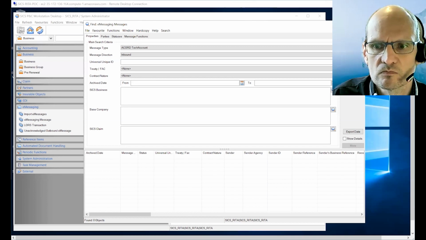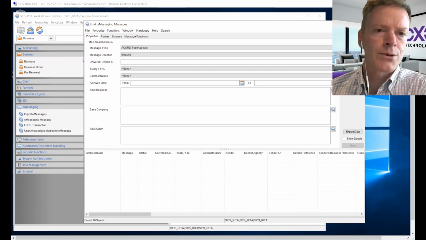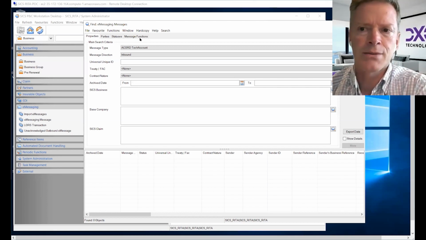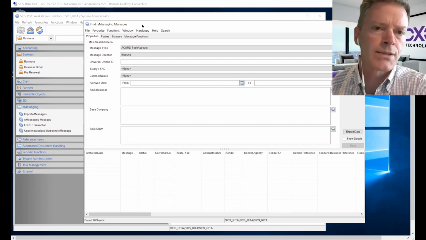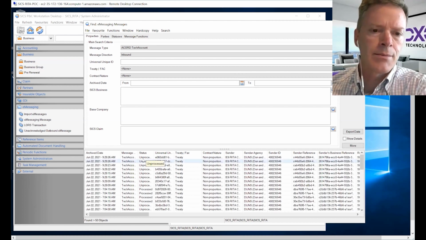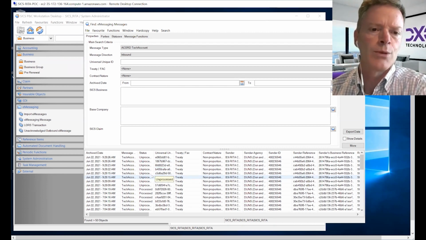In SICS, we have different options for how to integrate with solutions like B3i Reinsurance. And for this particular integration, we chose to use Accord standard messages, utilizing the comprehensive e-messaging processing engine in SICS. And here we are looking at SICS, and we have opened the screen for finding e-messages in the archive. And clearly, the purpose of integrating with B3i is to have seamless integration without any human intervention.